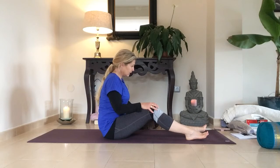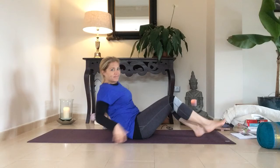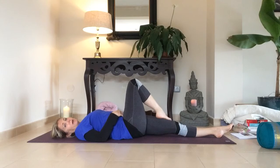You can also grab one of your sandbags, if you have one. And you bring your back down to the floor. And we place the right foot on top of the left thigh, never on the knee.